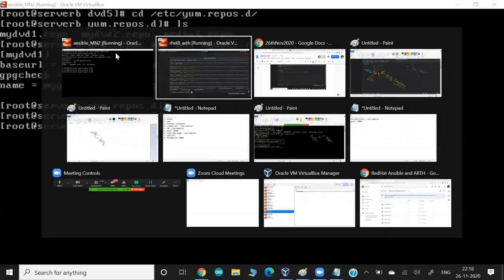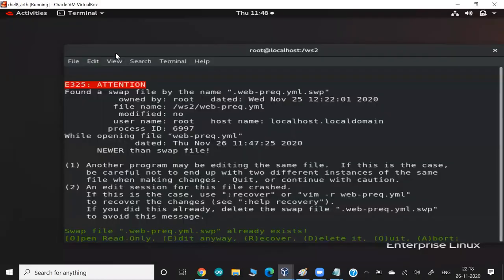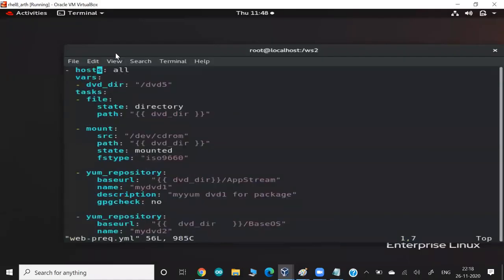Okay, so I think, guys, you got the idea how to create the variables, plus why to use the variables. It's not always necessary to use a variable everywhere. If you think some part will keep on changing, then it's always good practice. After you create the task and play the complete playbook, always try to create the code in such a way. It's good practice in terms of management also. Don't try to change the code again in the future.